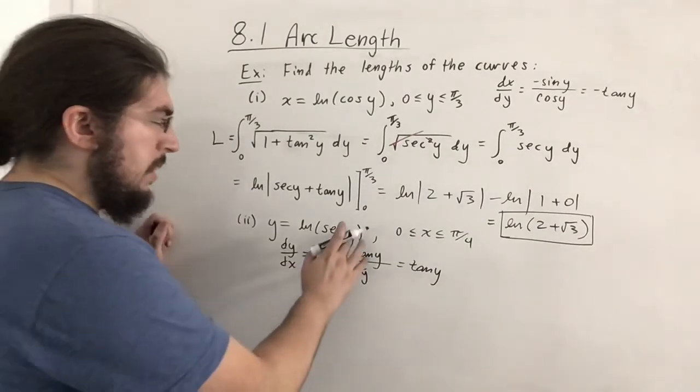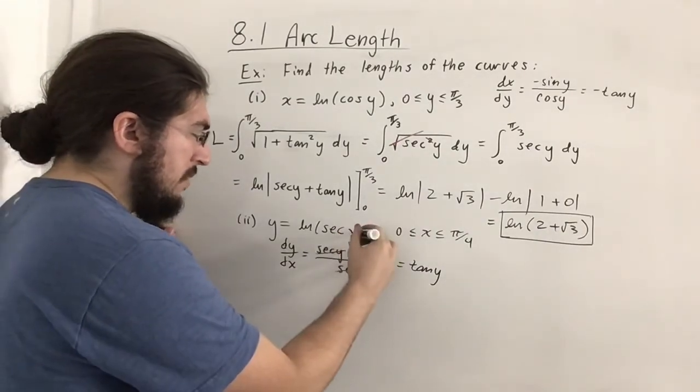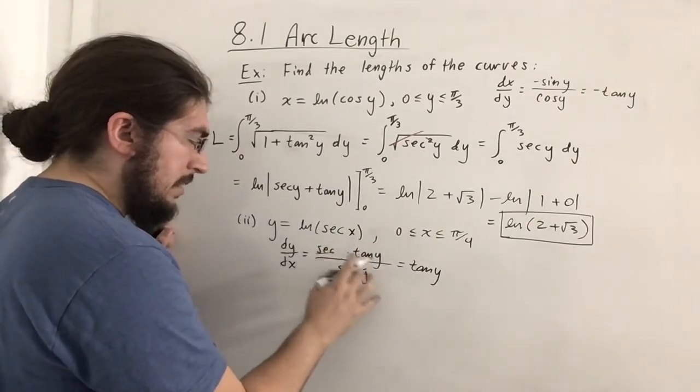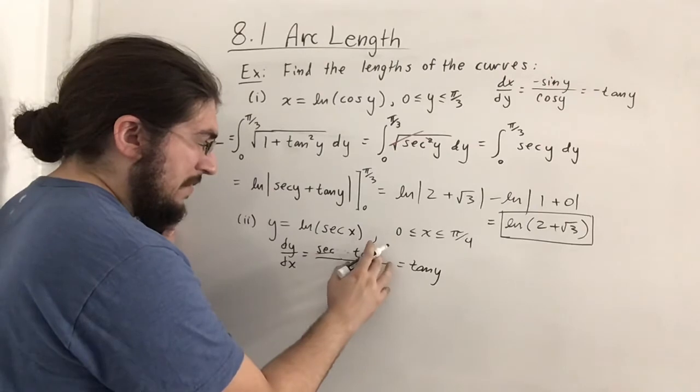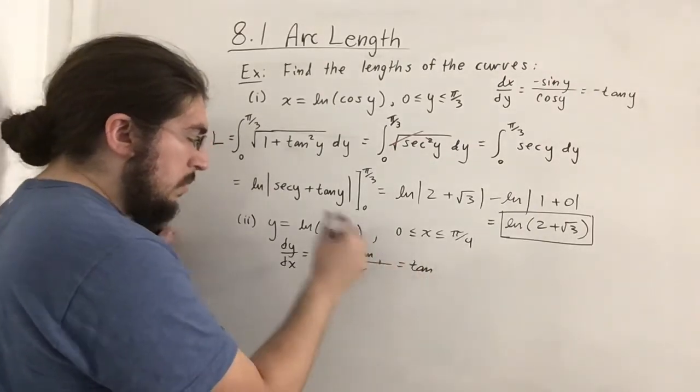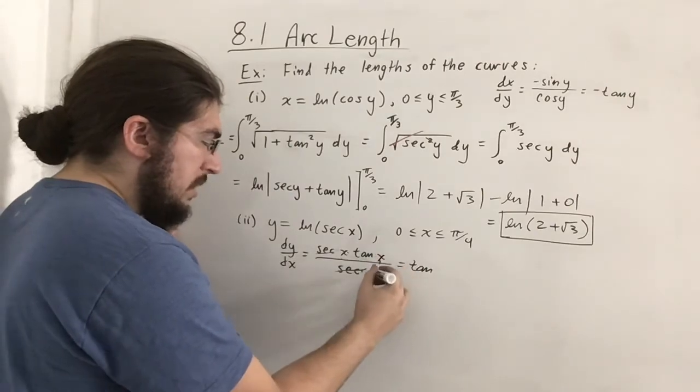Also, here I'm realizing that this probably should be of x. I kind of wrote that incorrectly. So these are all x's. My mistake there. I got used to writing y's from the previous problem, but this one should be y in terms of x, not x in terms of y.